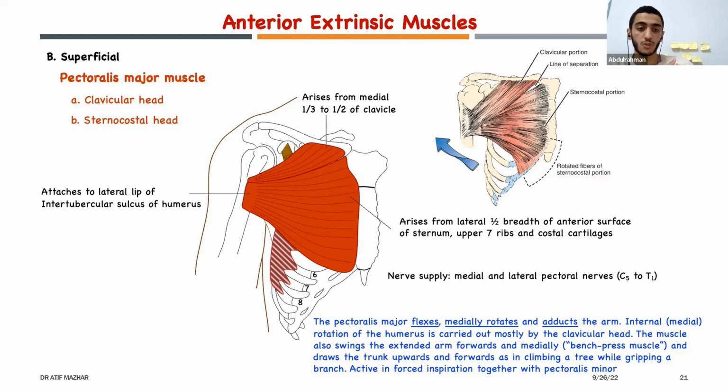Okay, so we got three muscles. On the floor, we got the latissimus dorsi. On the lateral side, we got the pectoralis major. And on the medial side, we got the teres major, the major muscles.